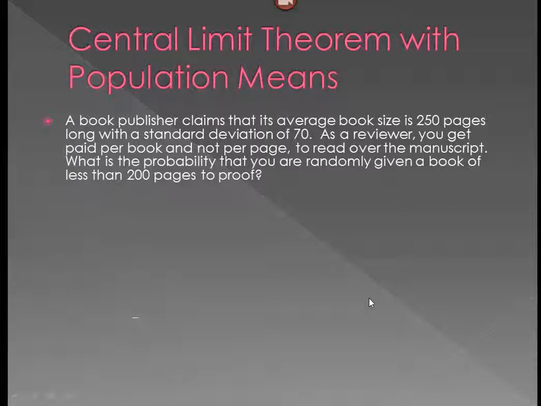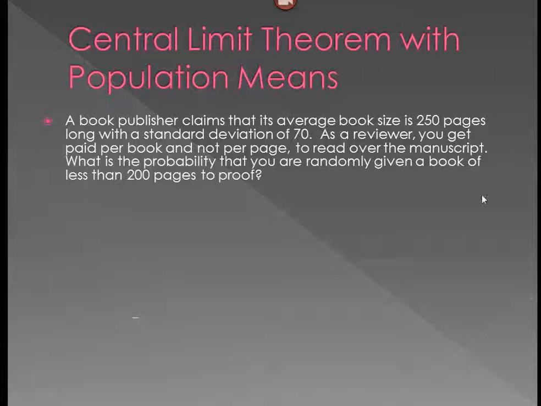So let's work a couple more problems together. A book publisher claims that its average book size is 250 pages with a standard deviation of 70. As a reviewer, you get paid per book and not per page to read over the manuscript. What is the probability you are randomly given a book that will be less than 200 pages to proof?